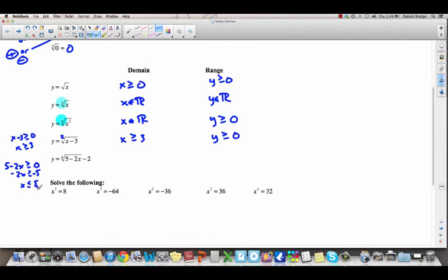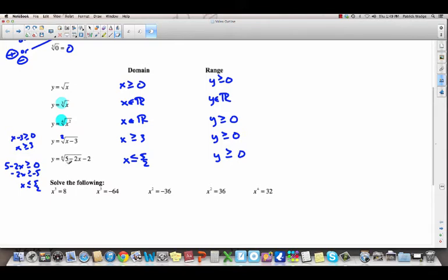So it's going to be x is less than or equal to 5 over 2. Now, if it didn't have this minus 2 here, if that wasn't there, so let me cross it off for a second. If this was just the question, then since this is an even index, our range would be y is greater than or equal to 0, because the smallest amount you can get is 0. But look, you do have a minus 2.